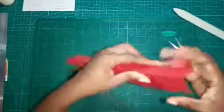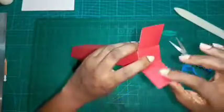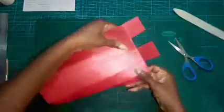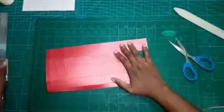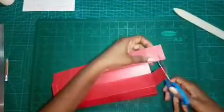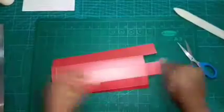Remember, let me fold this back. We folded this and folded this, right? So it is these two opposite ones, the two big ones, that we are cutting. So we'll fold these two in like this, okay? Line it down. You can use your scissors, sorry. I'm used to using a ruler. But no, we need to measure it, really.